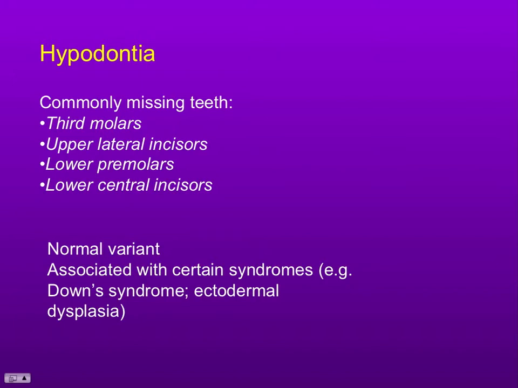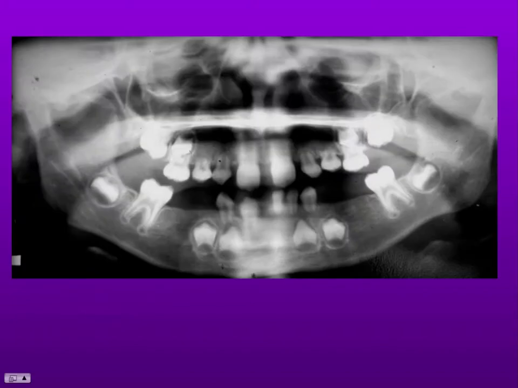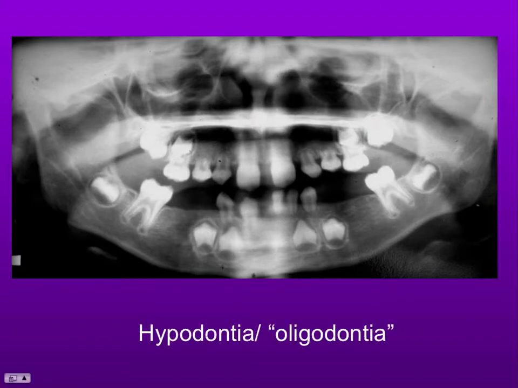But it is associated with certain syndromes, for example, Down syndrome, where it's quite common to have a few teeth missing, and a very uncommon condition, but one which is widely recognized in textbooks and in dental examinations for students, is ectodermal dysplasia. When we see a patient like this who has only a small proportion of their normal permanent dentition and retention of many deciduous teeth, we sometimes call this oligodontia, just meaning that there are collections of teeth missing, several teeth missing. Personally, I would just continue to use the term hypodontia rather than to complicate matters.